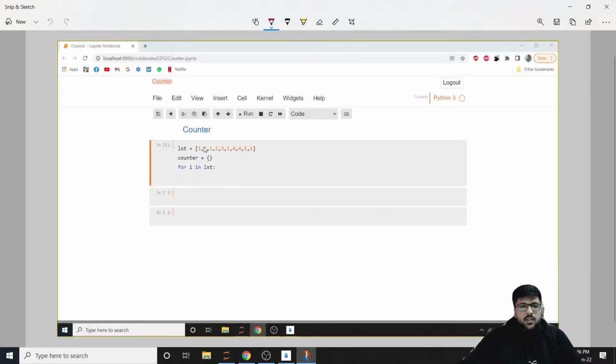So in this list, what you want is to iterate through every element. If the element is new, you want its counter to be 0 or 1, depending on how we proceed with the statement. And if the element is not new, if it is already present, then you increase its count by 1.